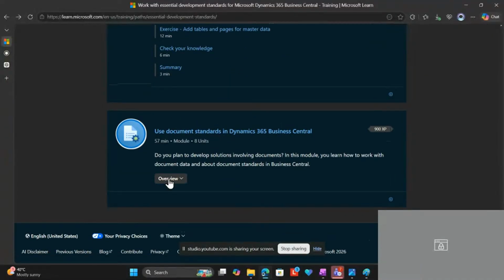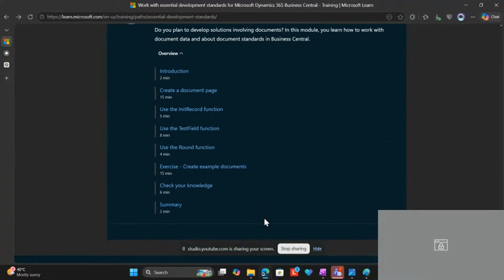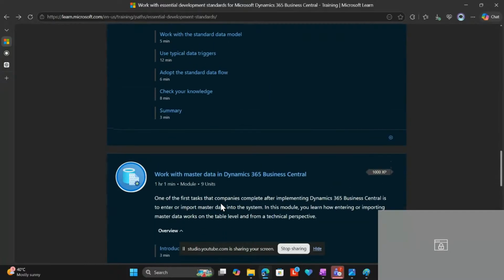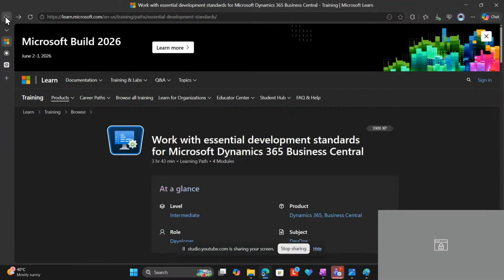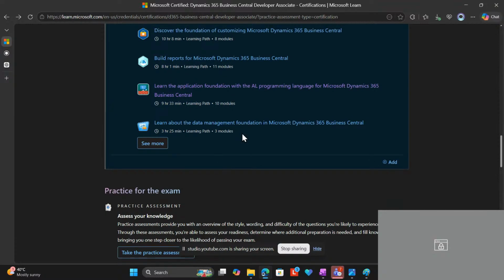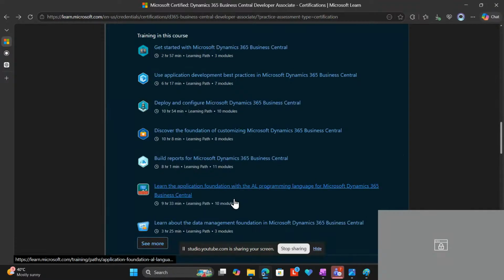And then there is a document standard. So these are the document standards. What are the document standards? How will the document standards work? This is the most essential part of Business Central more than anything else. If you are learning this, then you're going to be a developer. If you're not learning this, even if you're very good in AL programming, you're not going to be a good developer. Because a good developer in the service industry is not someone who is very versed with the language, but the person who can deliver the task in an easy and smooth way to the client. That is very important.